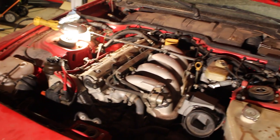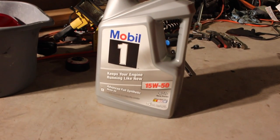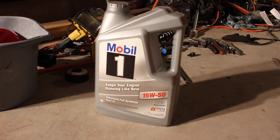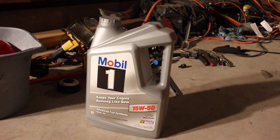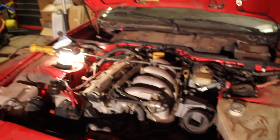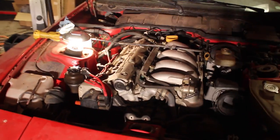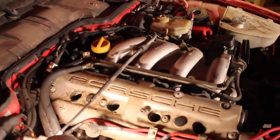Now we've added the new oil. What we're using here is Mobil 1 full synthetic 15w50. It's a little thick but this should be good for this old engine, and this is one of the Porsche spec'd oils. I used about five quarts of that full container and I also have another quart that I'm going to use to top off once we get this thing running. So it's got oil now — the oil's good. The fuel system is somewhat good; I don't know about the fuel pump, but the fuel system is intact and everything is sound. So now the next step is going to be replacing these spark plugs.